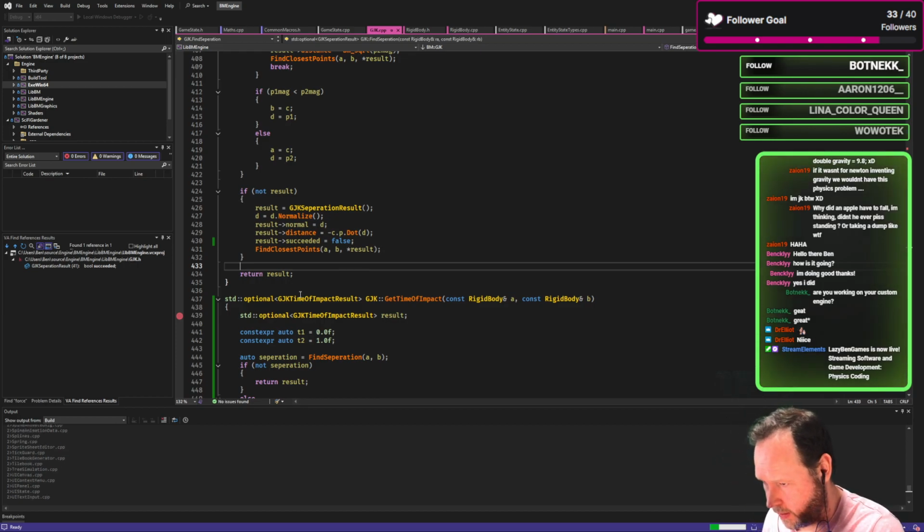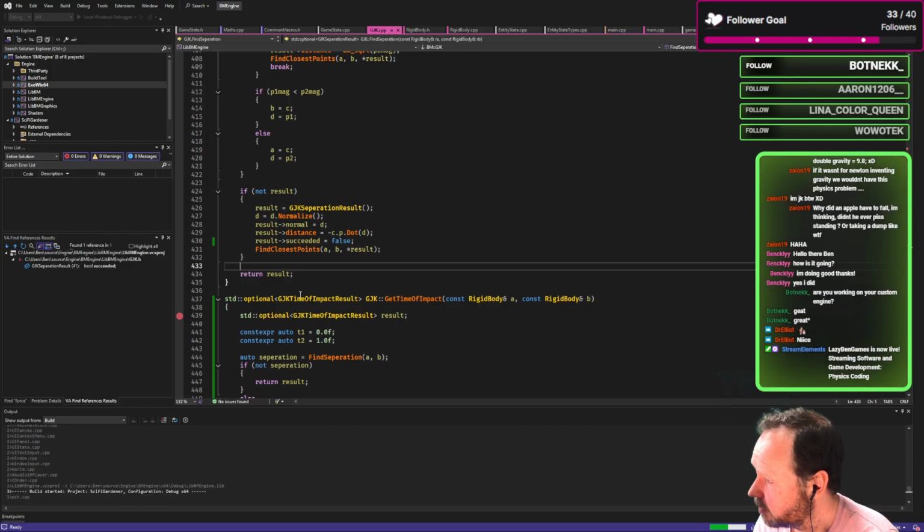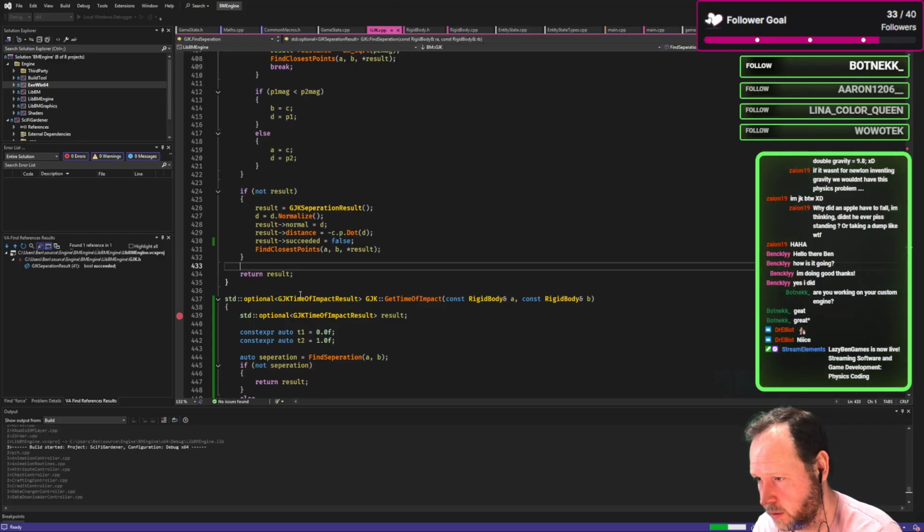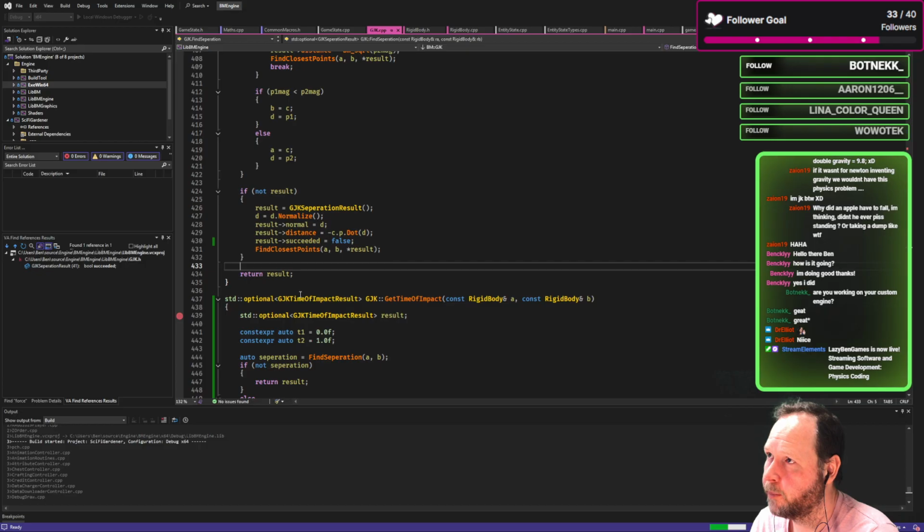But if this works fine, it is going to be very difficult to test. I mean, we'll have to try and zoom a particle very fast into something very small and see if it goes through it.